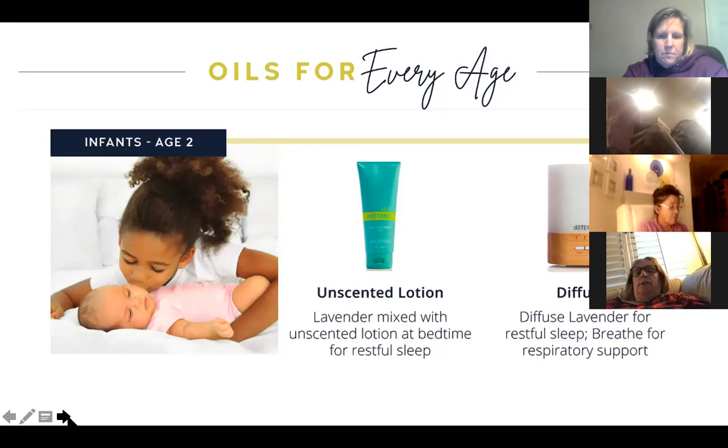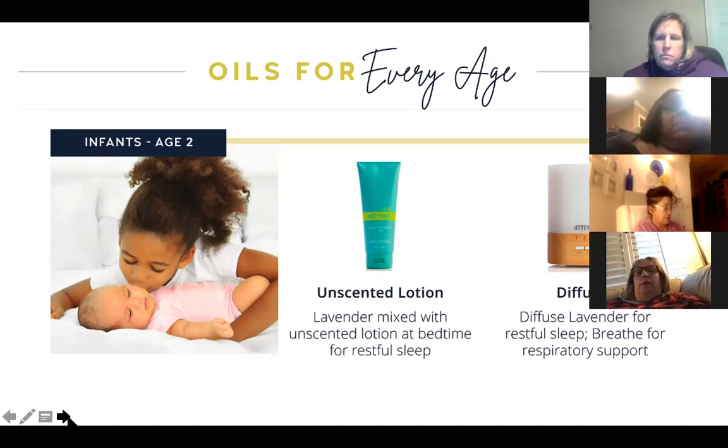Really keep in mind that dilution. Again, we want to make sure that we're only using 1 drop of essential oil for that tablespoon of carrier oil. So kind of keeping that in mind. And then a diffuser. A diffuser is a great way to introduce essential oils to our children. I would recommend no more than 1 to 2 drops of essential oil in a diffuser if it's going to be in a child's bedroom, and always make sure that the door is open so that there is a great circulation of air.